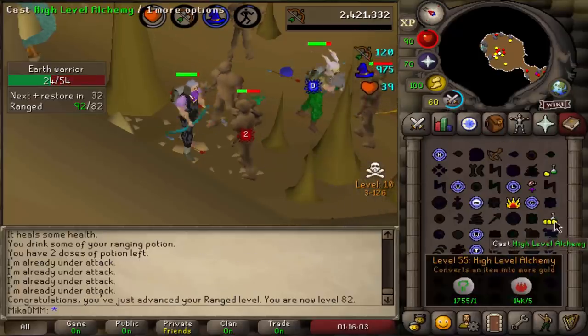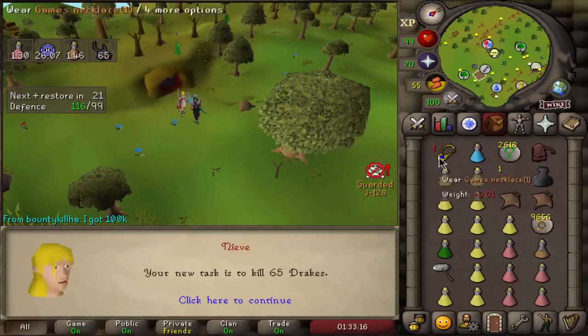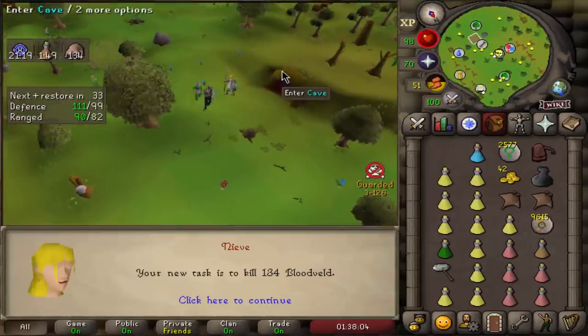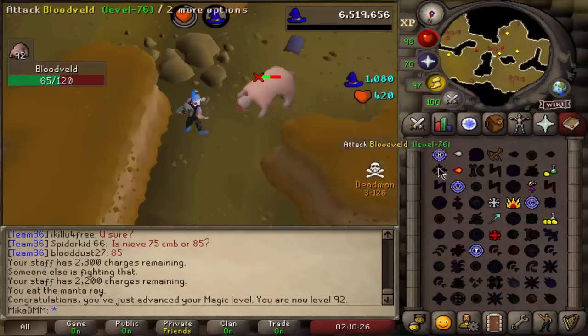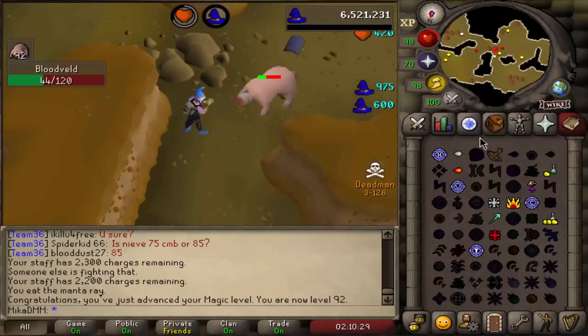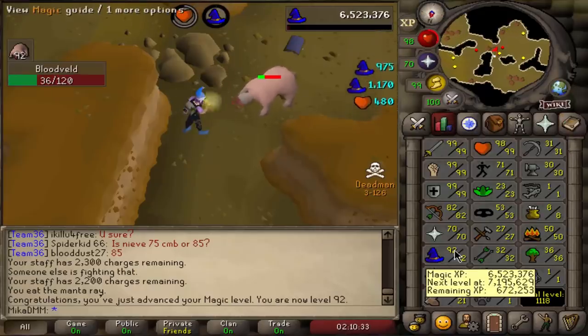There we go, 82 range. I'm gonna smash this computer. Bloodveld, really great. Alright, let's do our strategy right now. We got 92 magic. We're still on the Bloodveld task. We're making 1.5 mil an hour.